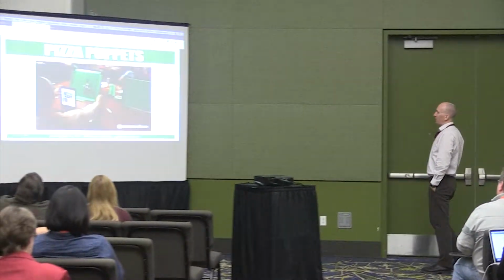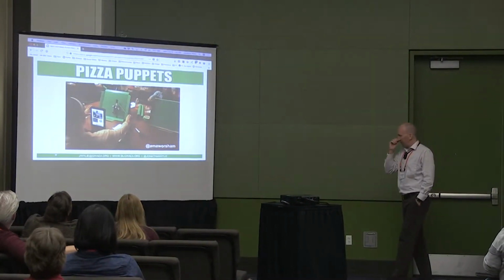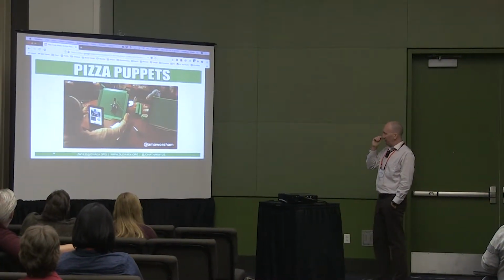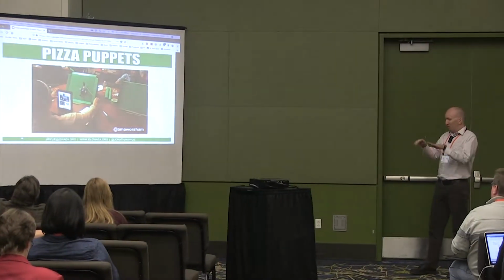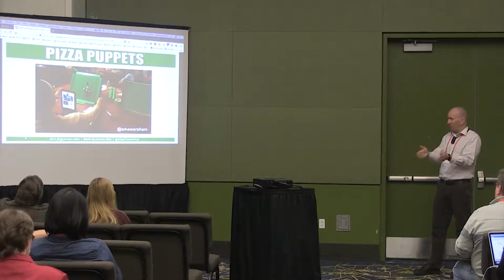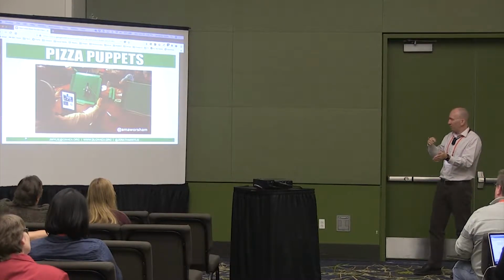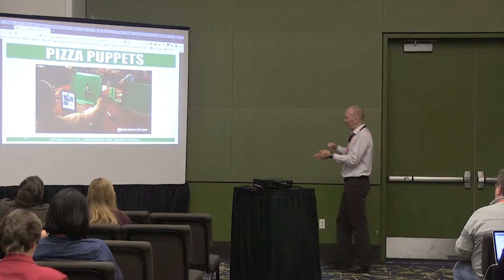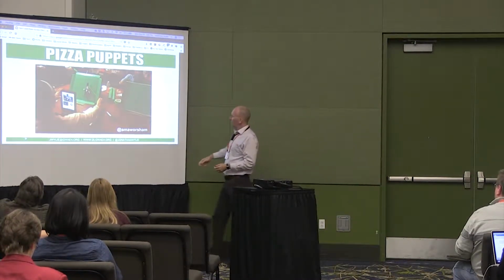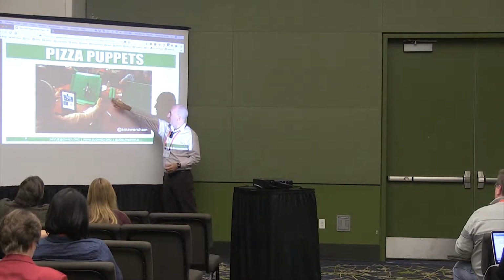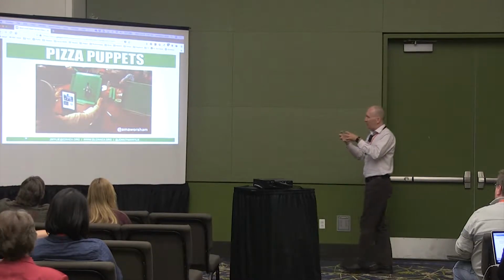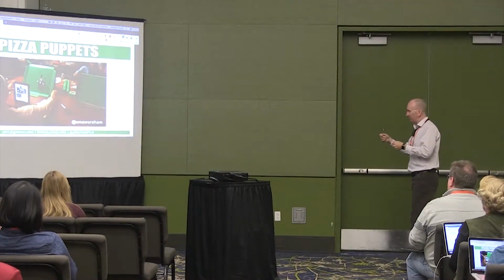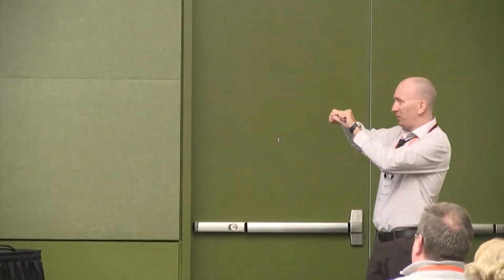This is one I saw on Twitter from Amanda Worsham, and this is her kids, and I call this pizza puppets because that's what they're using. They're using pizza boxes that are folded in two, and they painted them green or put green paper on top of them. You can see some of the materials we've got lying around here, the green paper and the green duct tape, and they made these little puppet characters, so that's George Washington here.